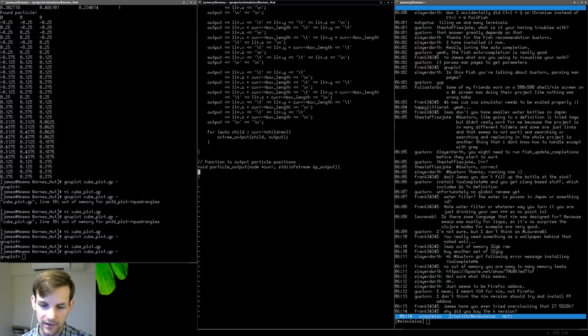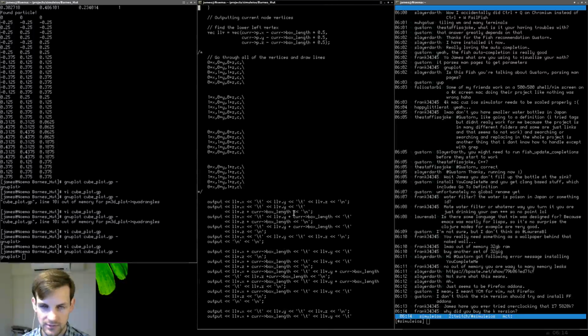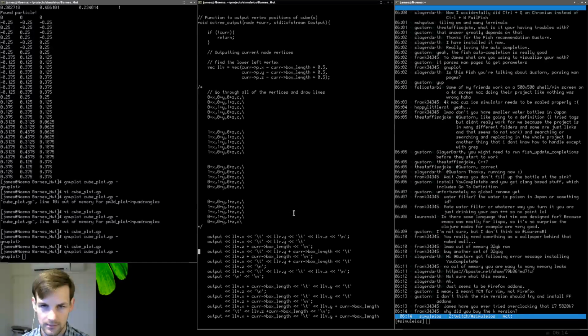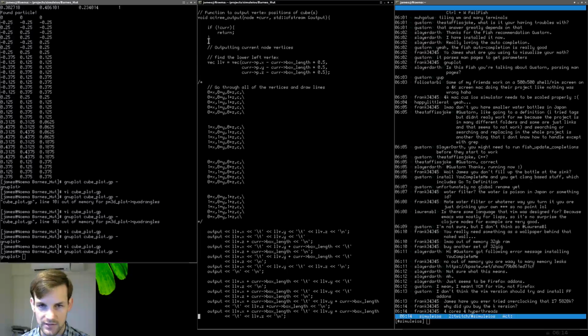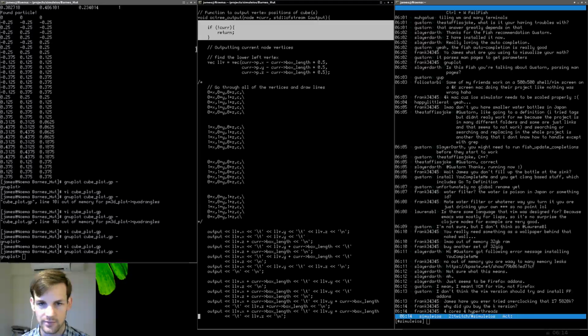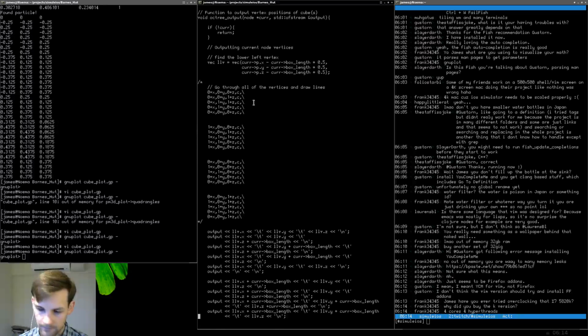So what I want to do here, I guess we just output the particle positions, right? I don't see any reason to make this any more complicated than it needs to be. Yeah, so let's do it. What's this? If current return? Yeah, let's grab this, and then we'll go down here.